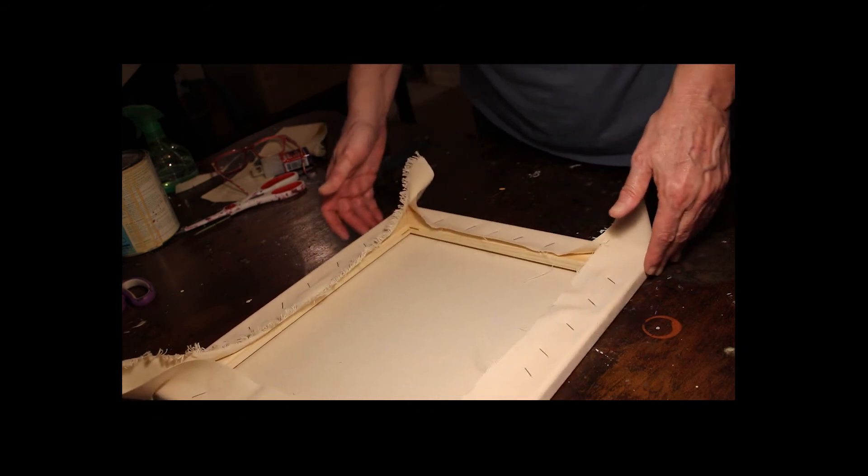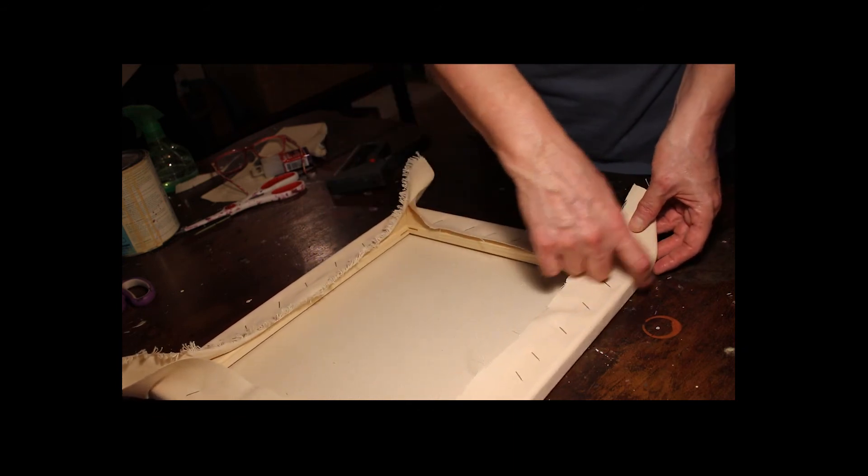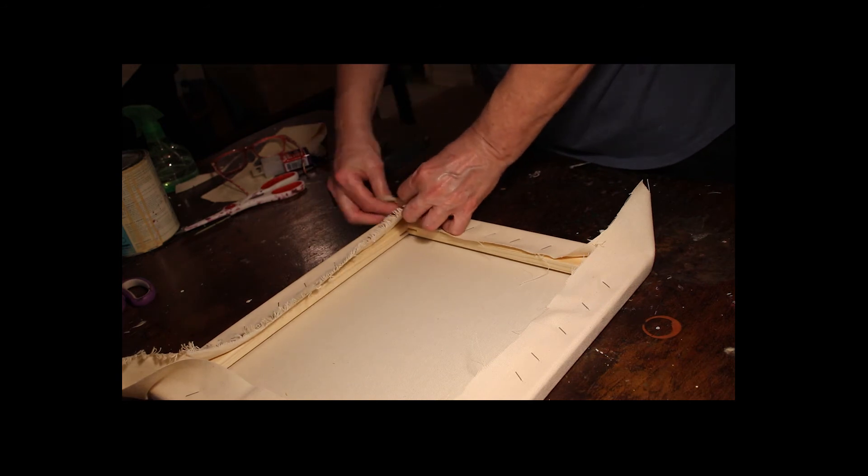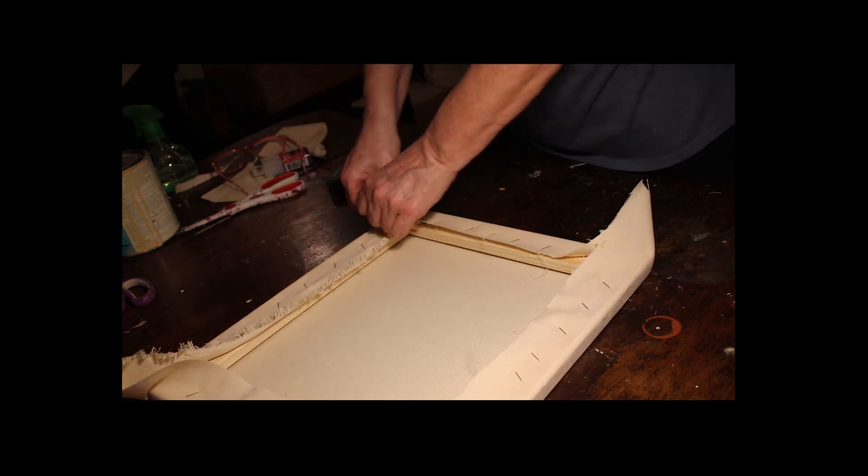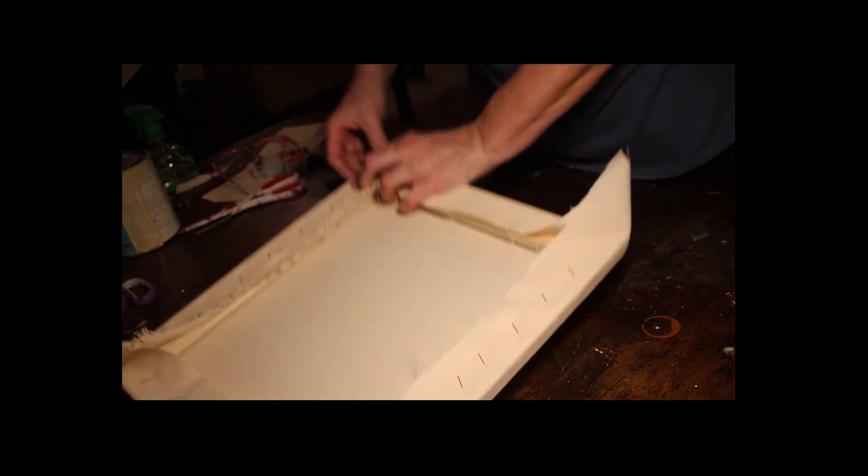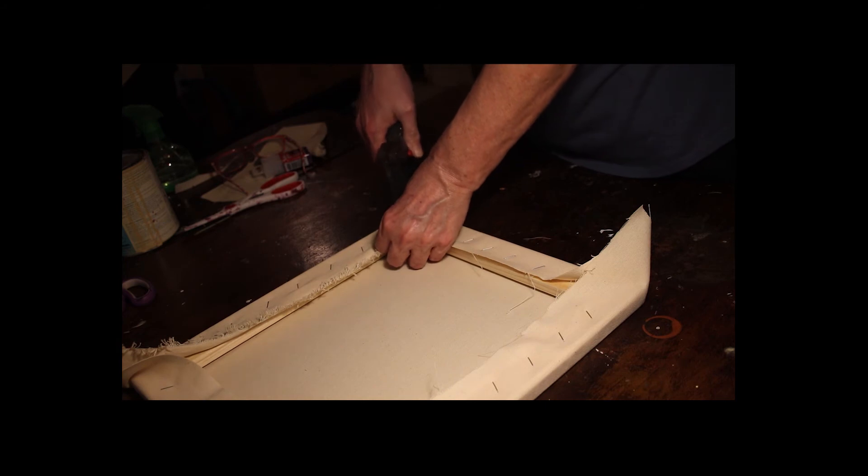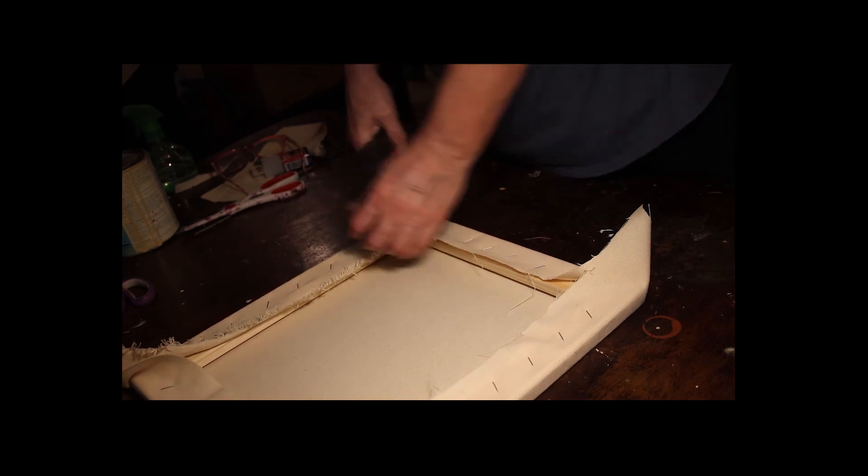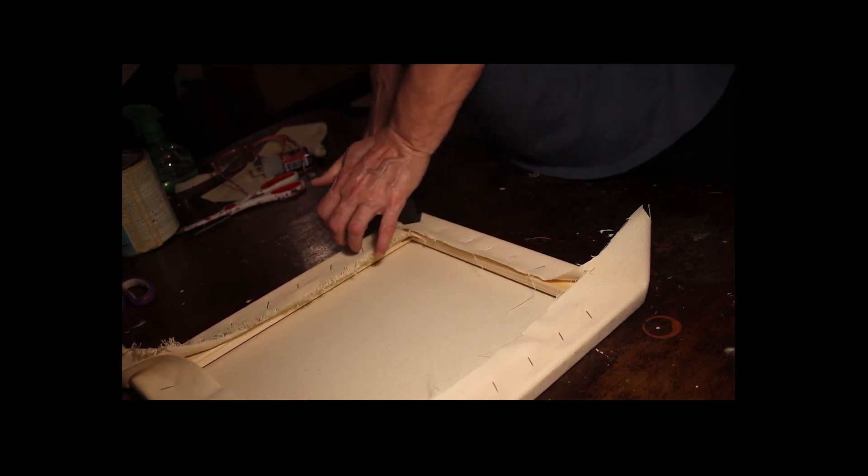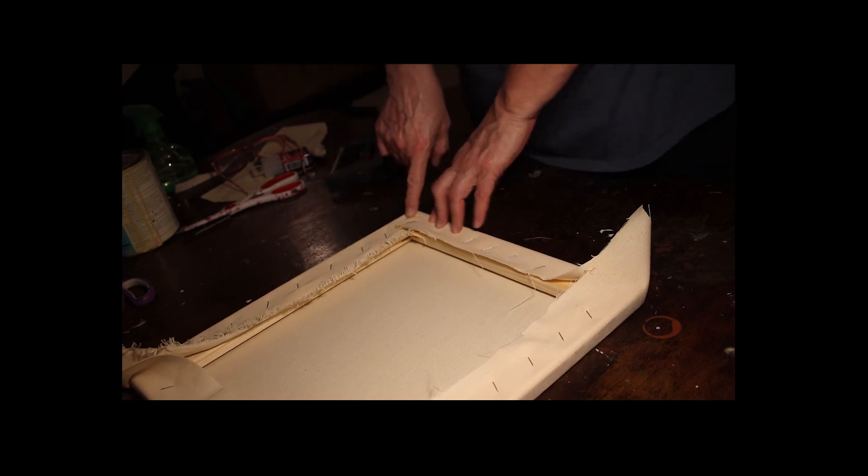Now I'm going to put my corner fold on the sides here, so I'm going to take this and I'm going to fold it in, tuck it in, just like that, so you get a nice fold on the edge here. Make sure your folds look nice because those will be left. I'll put at least two staples here so that holds that into place.